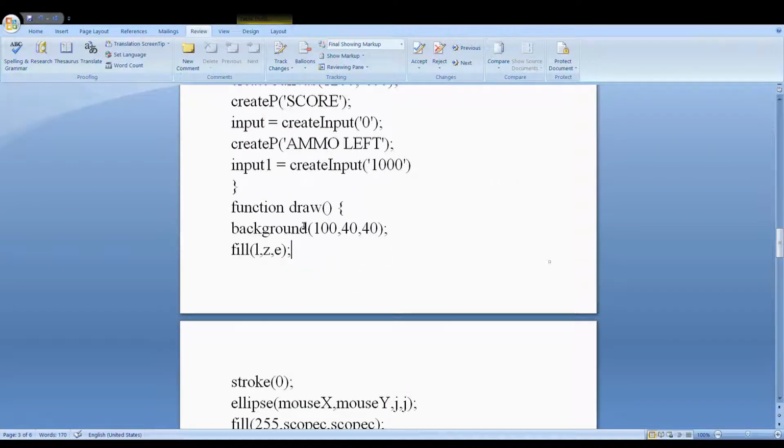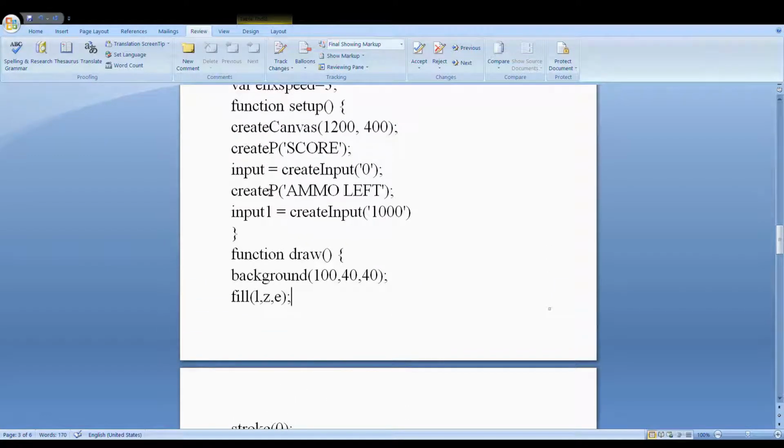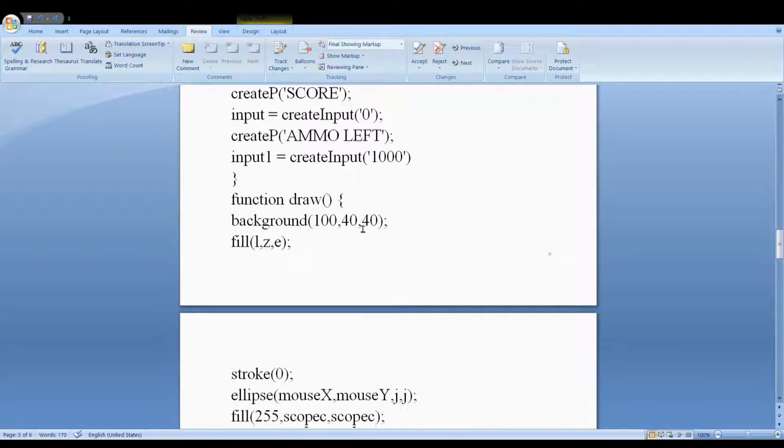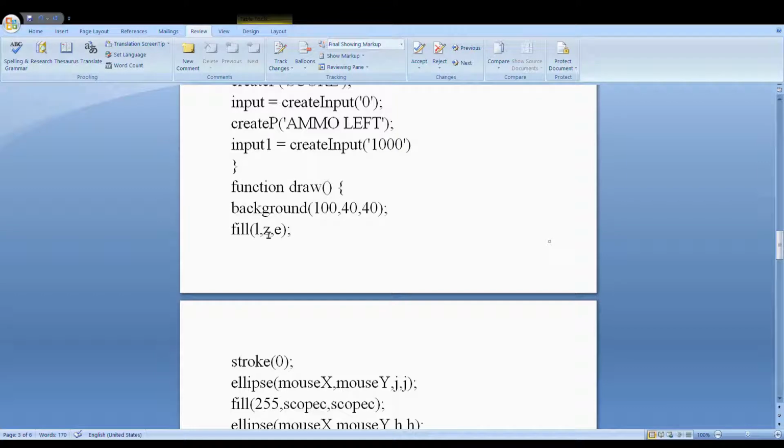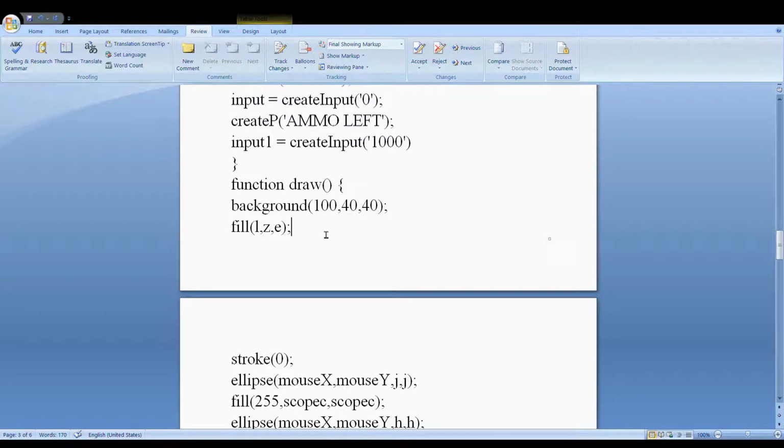One more thing to notice is that in the text boxes, I have differentiated the two, one named input and the other input1. And over here the fill function specifies the color of the object in the canvas, that is the LZE.